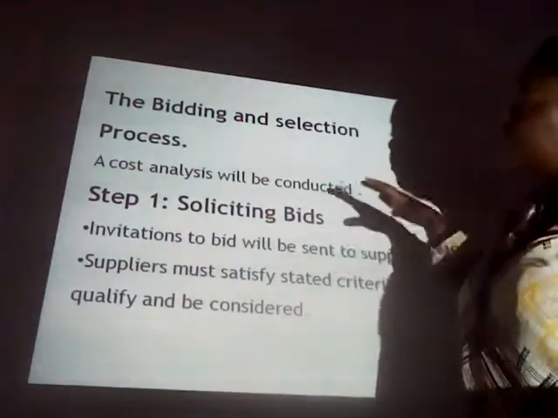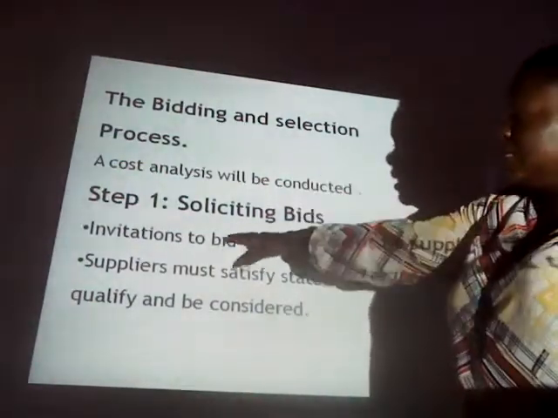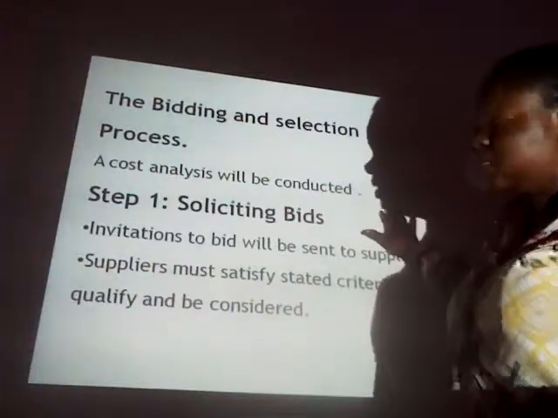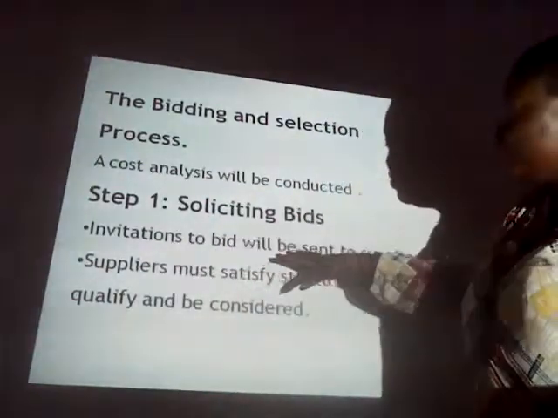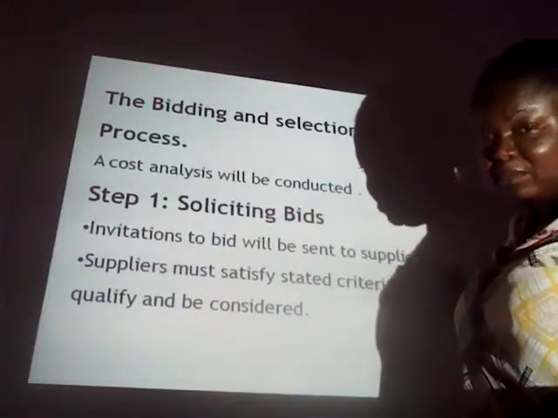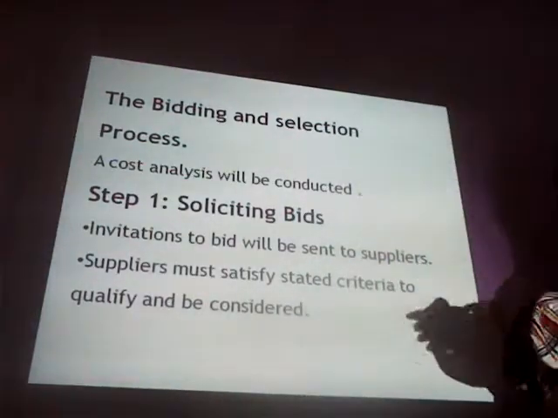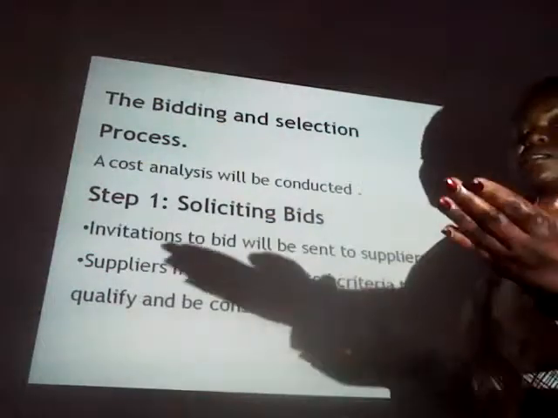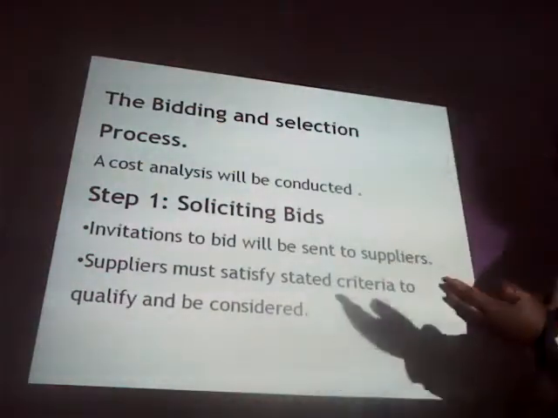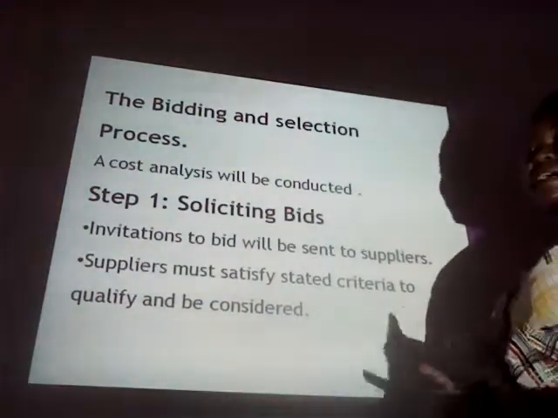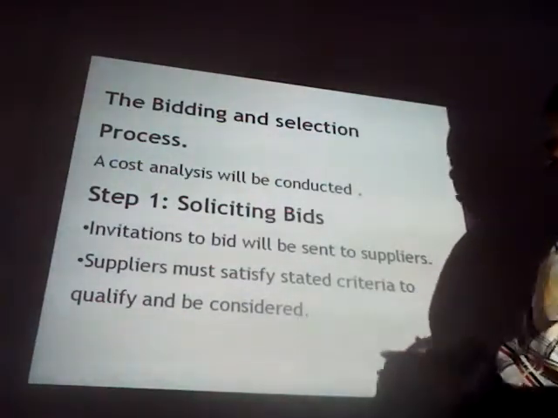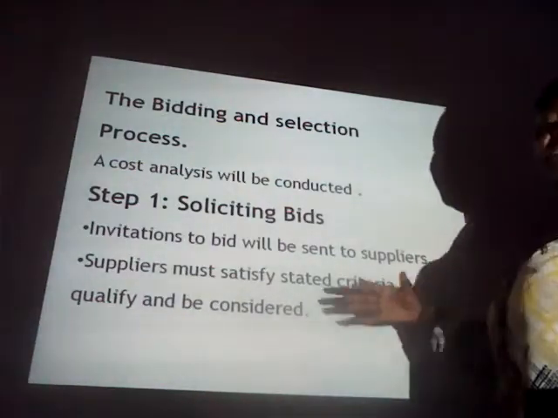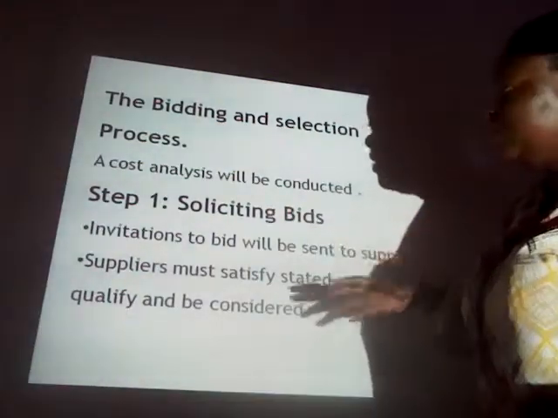Step one of the bidding and selection process is soliciting for bids. We have decided we will send out invitations to bid to various suppliers and allow them to bid, because we believe competition also helps us to get exactly what we want on the market, on cost, on budget and on time.